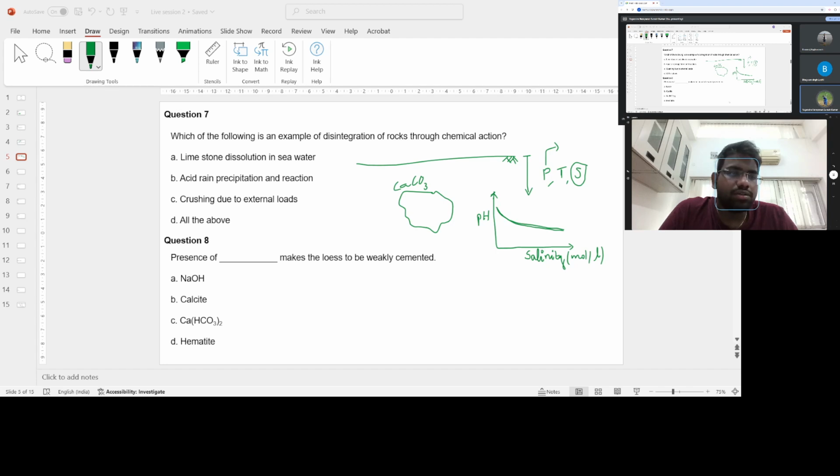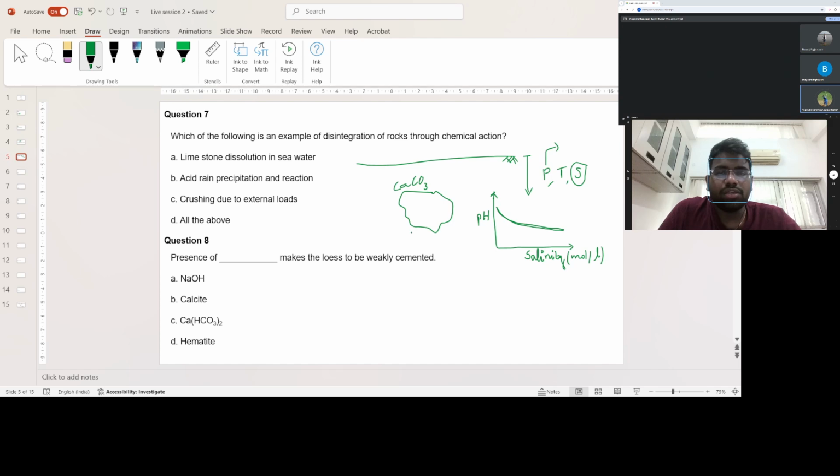Are you able to understand my question? Yeah, but I can't answer that. Okay, so what happens is that as the dissolving of CaCO3 progresses, the pore solution gets less and less acidic. So it will almost get inert to the mineral itself. That is one of the reasons there might be isolated patches of these cavities which result due to limestone dissolution in seawater. So it is just for your information.